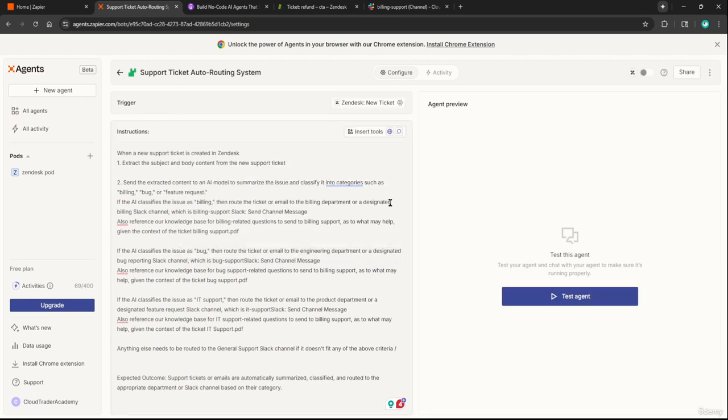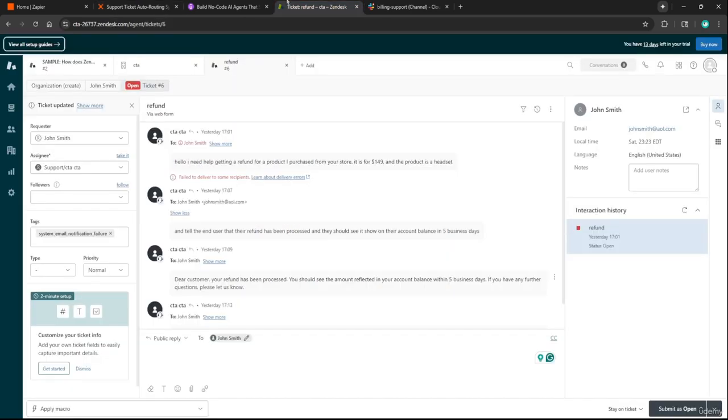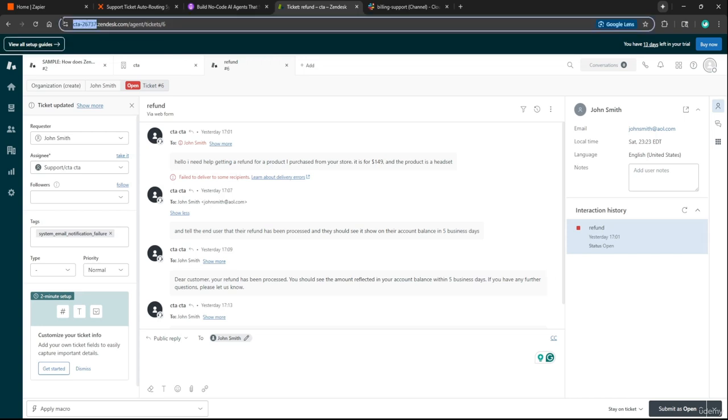Click on save. Now, if it asks you for certain information on how to connect to Zendesk, you can head over to your Zendesk portal. It's going to ask you for your portal or your organization home. It's going to be this URL here, and then it's just .zendesk.com. So they're really just looking for this. That's the first thing. They want this right here, and then they want the email that you signed up for Zendesk with.